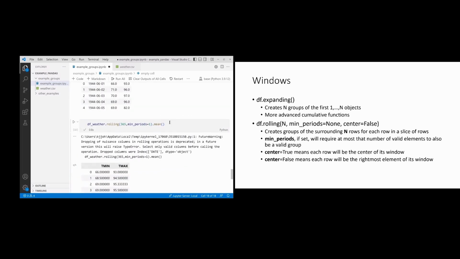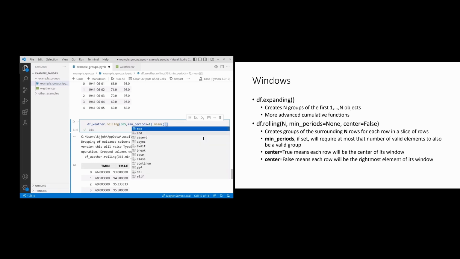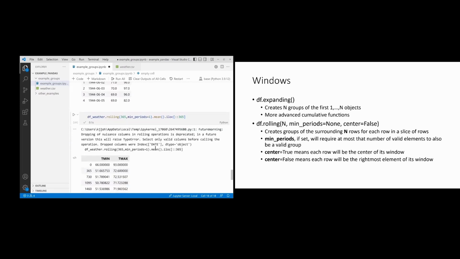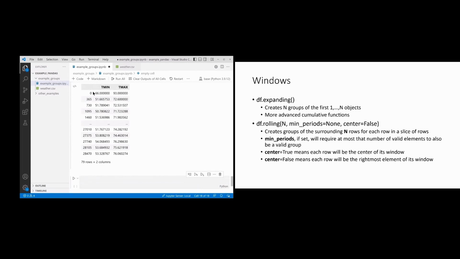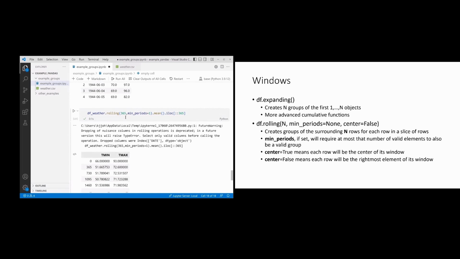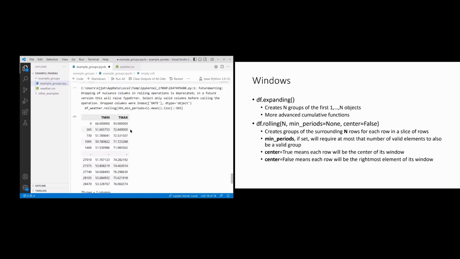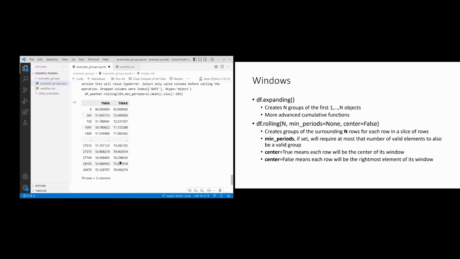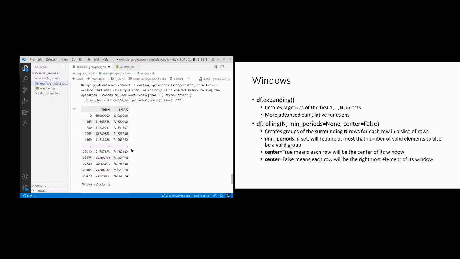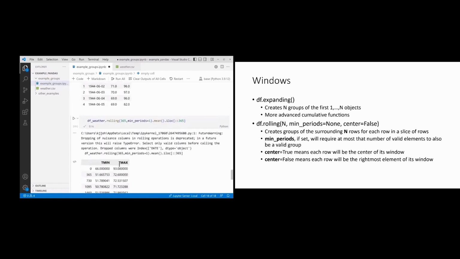and so I'm going to get a slice of those. So we'll do dot iloc, and we'll get the rows in 365 day groups. And so that's a little easier to read. We don't exactly have a date on here right now. It's a little bit difficult to read, I would say. And so we'll address that. But so we can see roughly a 365 day rolling average. We can see the temperatures are roughly the same each year with very little variation on Tmin and Tmax.